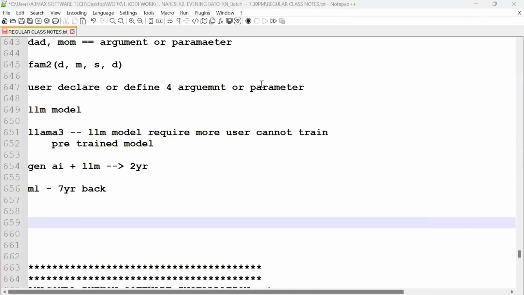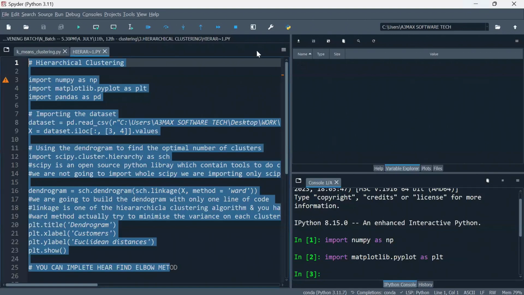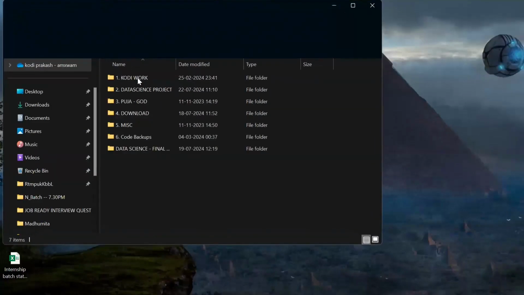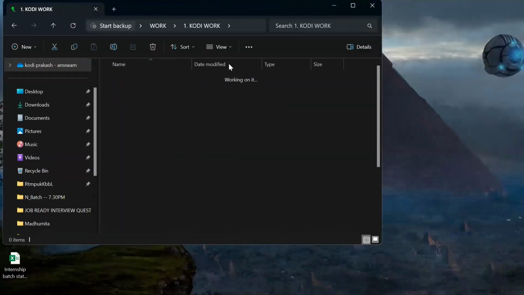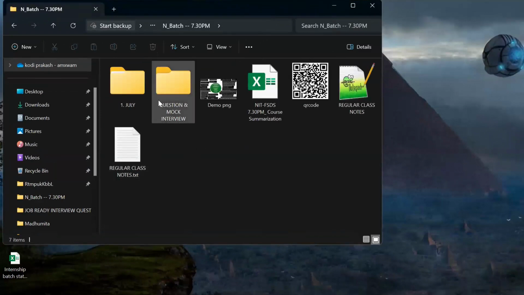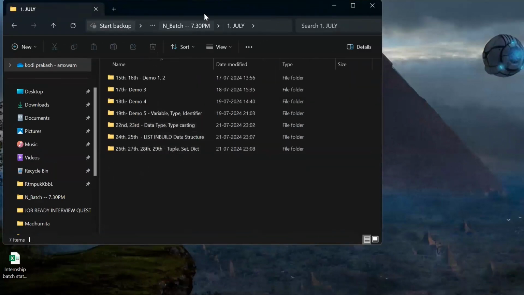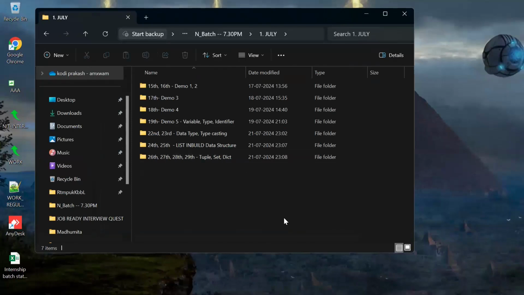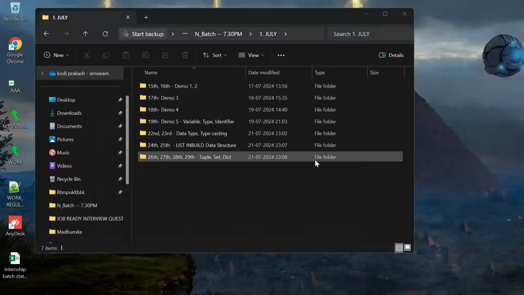Let's see how many of them will complete it. These are the basic part, 7:30. And this week I'll schedule all the tests. Those tests are very helpful for you to know the difference between putting a single quote and a double quote. Hina, no difference, no difference.